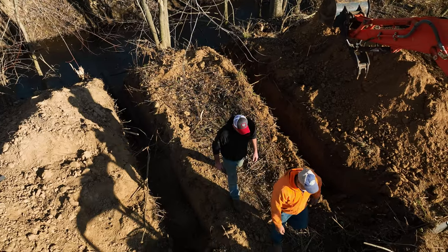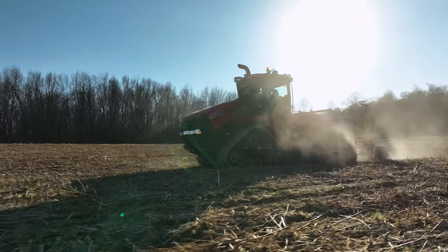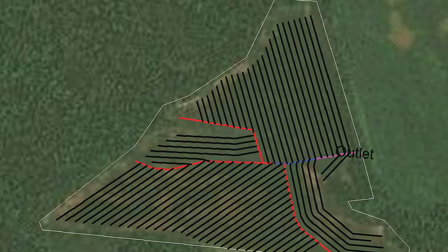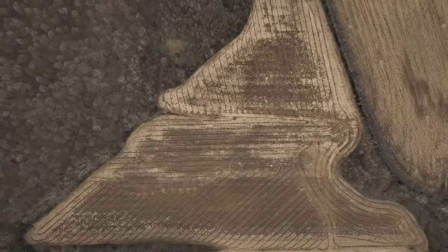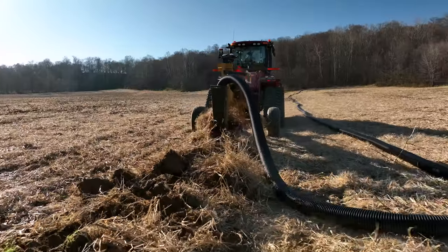We reached out to ADS about helping our water management on this farm because this farm has always been our last planting farm. All we had to do is drop a pin where our field was and send it to them. They showed up with drawings that had exactly every lateral main that we run — a whole outfit of the drawing and layout. All we got to do is plug it back into our SoilMax Ag Leader software for this field and just match up and drive the following lines. No guessing. Pretty slick how they can do that now. Thank you, ADS.